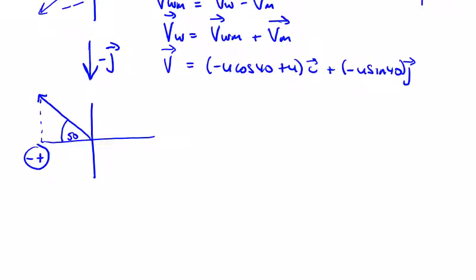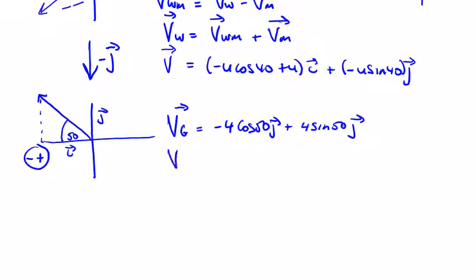Her speed is 4, and we'll call her G, the girl. The velocity of the girl is equal to minus 4 cos 50 in the I direction, since it's adjacent here. We have my I and my j, and plus 4 sine 50 in the j direction. The velocity of the wind relative to the girl in this case is just minus v times j. We don't know how fast it's going, so we'll leave it as minus vj for now.